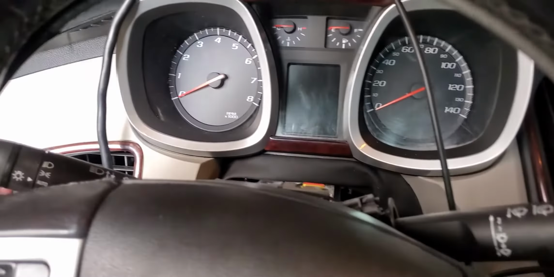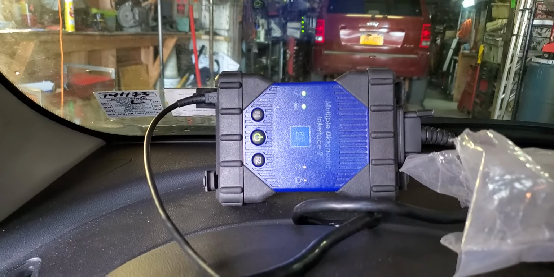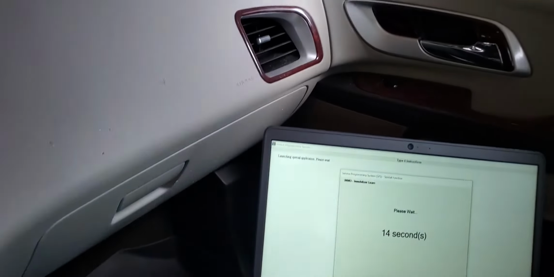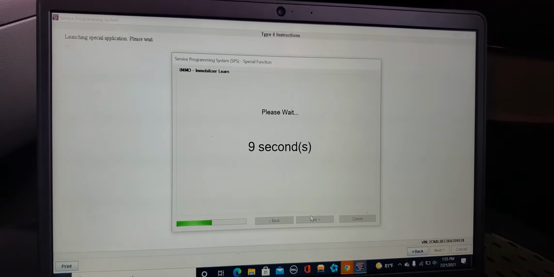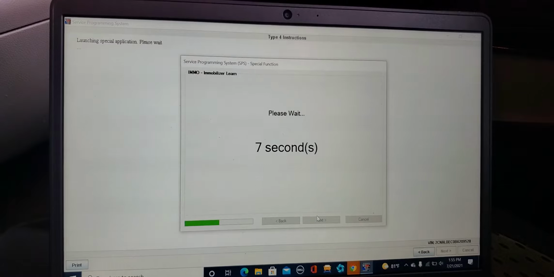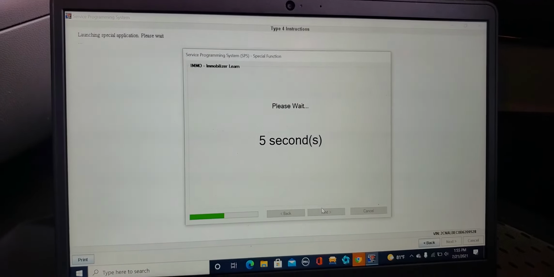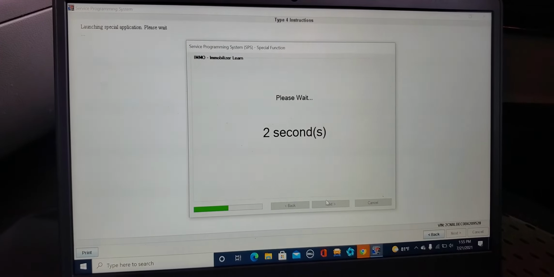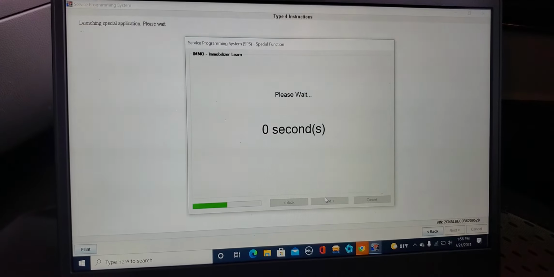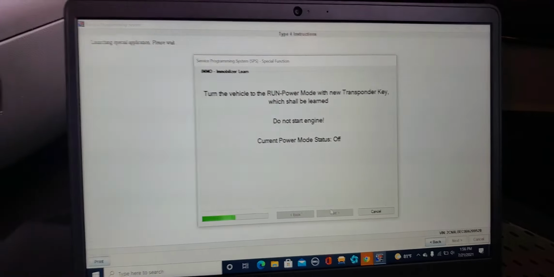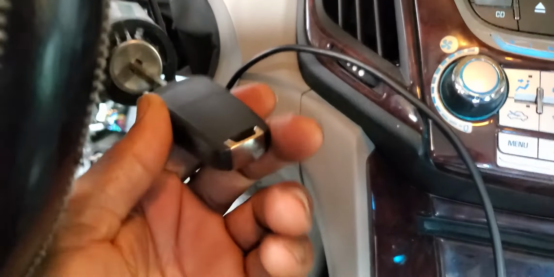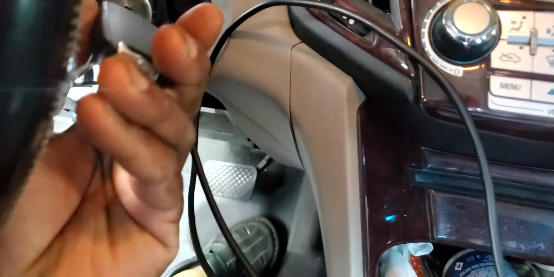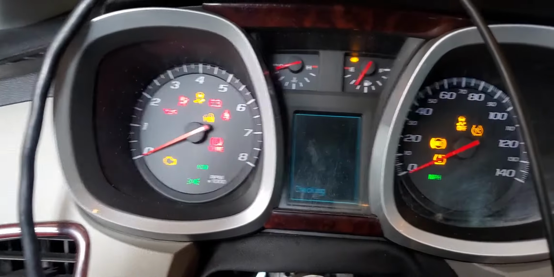Everything is off now. Ignition is off. The system is working. We spent 20 minutes on this. Turn it off, on. Everything comes on.